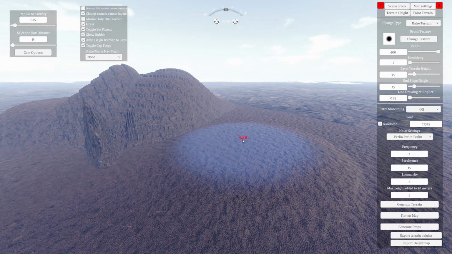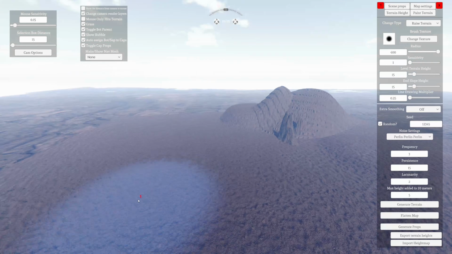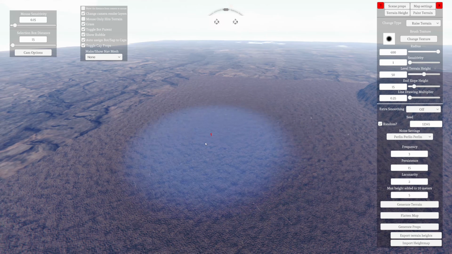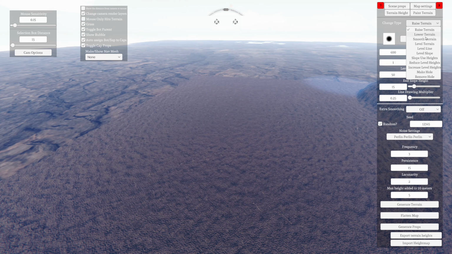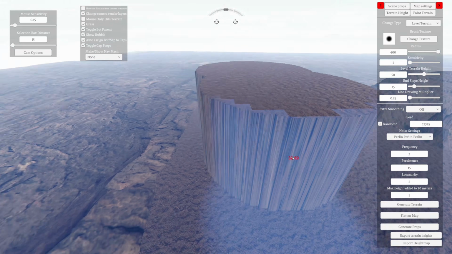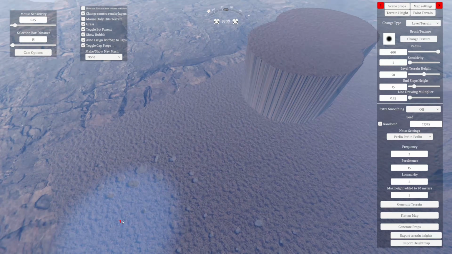And then, okay, this is getting into levels, and this is important especially for creating trenches. We can determine a set level that we want the terrain to raise to. So let's raise this up. Right now we're at 15. Let's raise it up to, I don't know, 50. Now when I'm raising terrain, it's not going to do it. But if I change this to level terrain, then it will go to whatever level I set, in which case this was pretty high at 50. So it will only go to that height.